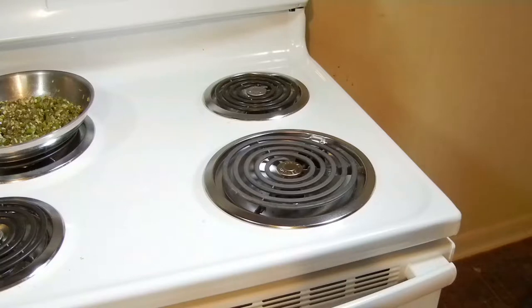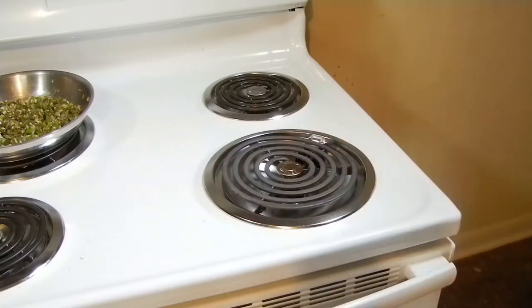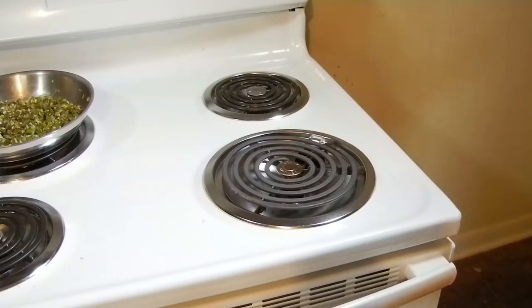Okay, so now I'm waiting for this to cool a little so I can work on here. I had to take the little covers off because they can't take the heat and will be ruined if I leave them on there. And the stove vent's behind here, so that one has to come off when you cook anything on the stove. So now we need a large bowl.